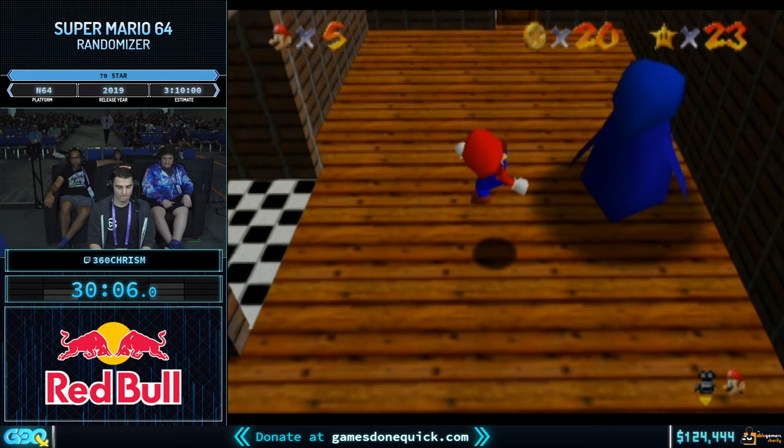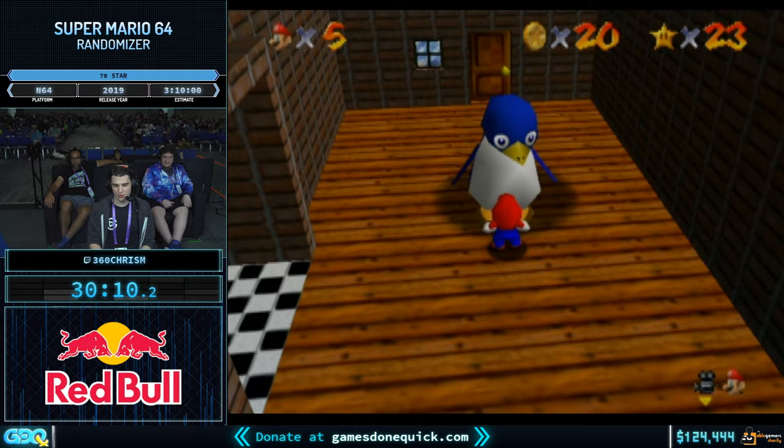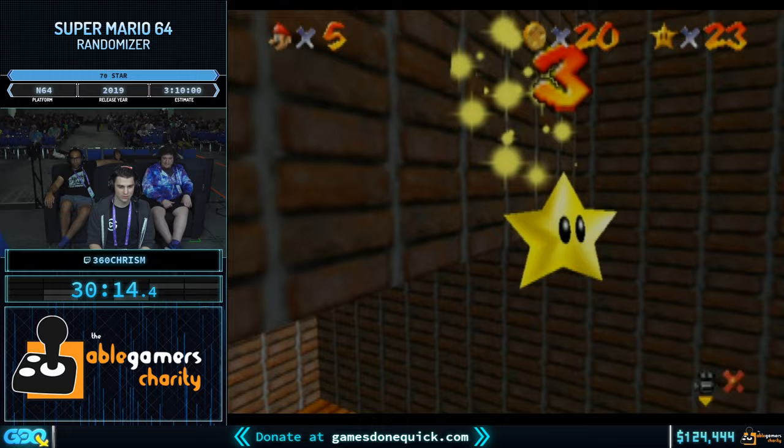Yeah, this star is also a little bit on the edge for 70 star. I go for it sometimes just because the star spawns right next to you, but the slide itself is very slow.